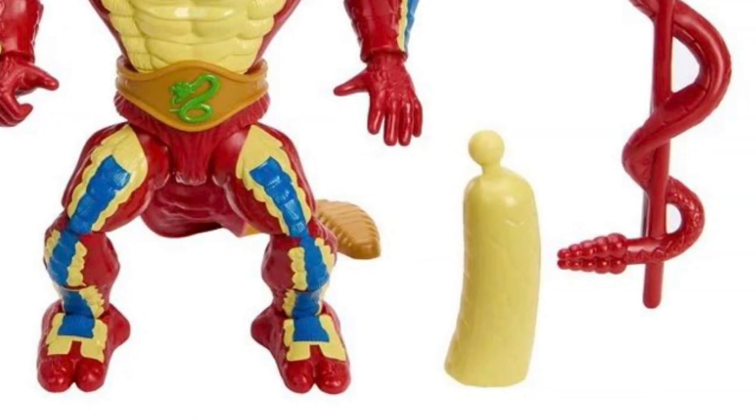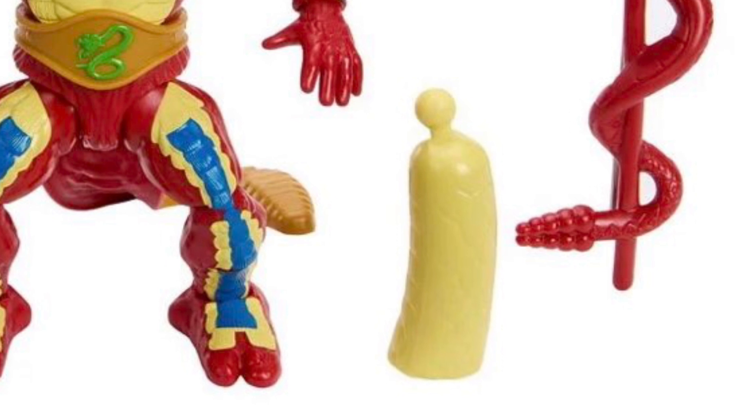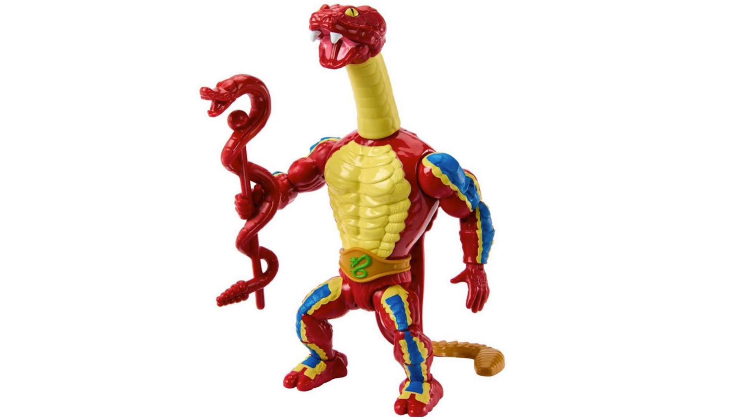Seriously though, I hate this thing. This looks like a strip of rubbers you get from the convenience store at midnight. But what can you do — this is how they want to execute the gimmick or the action feature. In time to come, when they release stuff like Xtender, unless he's a deluxe figure — if he's a standard figure, is he going to come with like six of these extension plugs? What do you reckon?